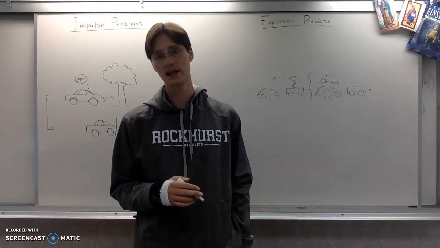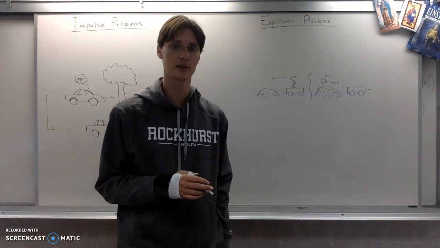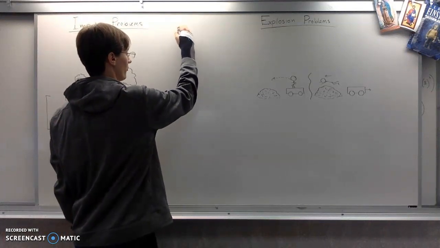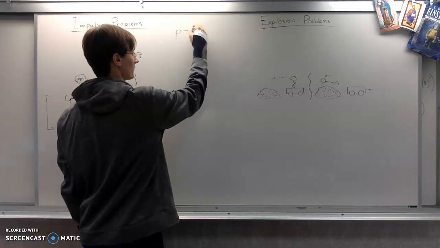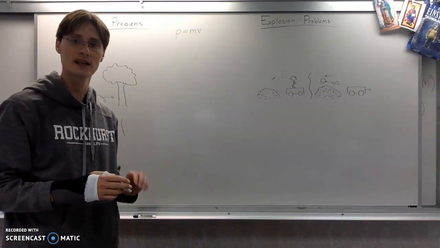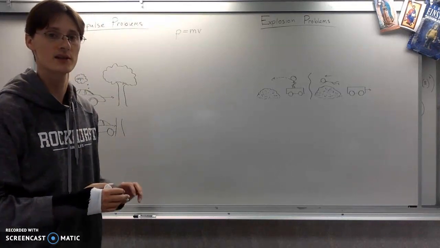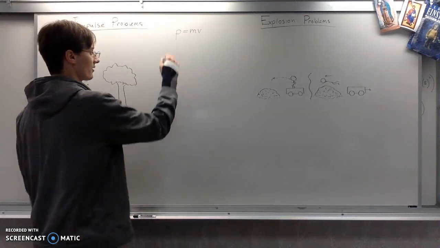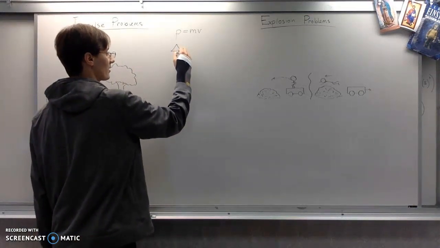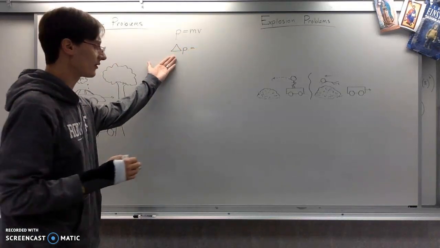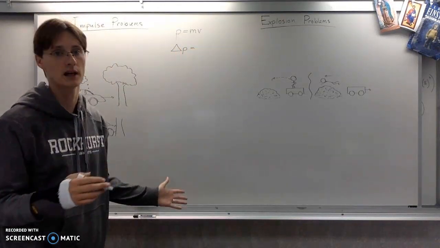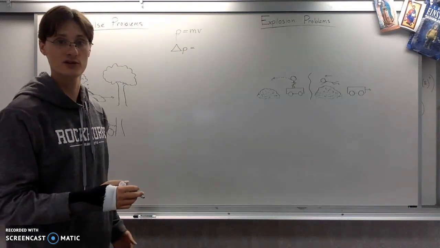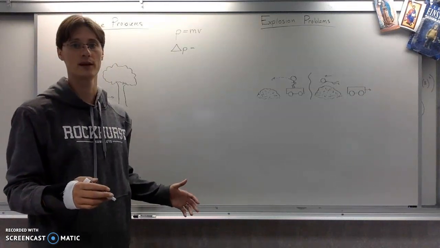So to begin with basics, in case you didn't know them or forgot them, momentum is represented by the letter P for reasons that escape me. More or less momentum is P equals mv. There's a closely related term, though, which is impulse. Impulse is actually just the change in momentum. So delta P is impulse. I don't know why they needed a special word for it. Maybe it was just fewer syllables to say impulse than change in momentum.